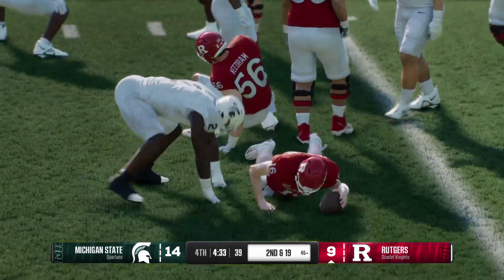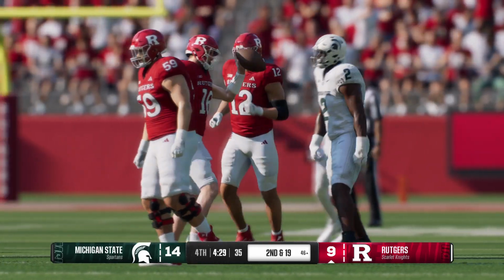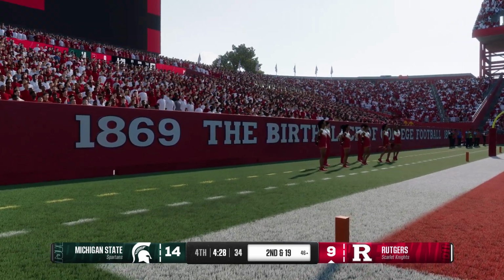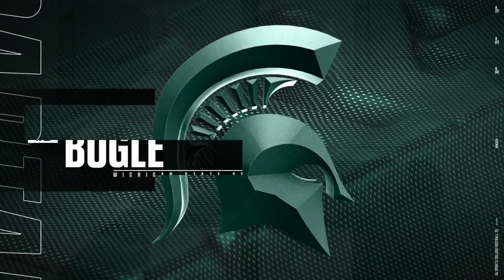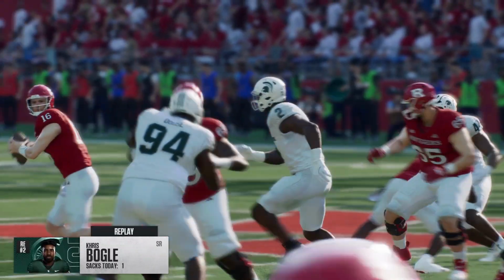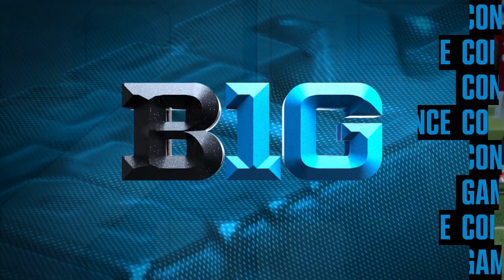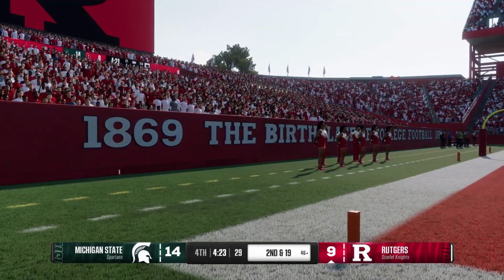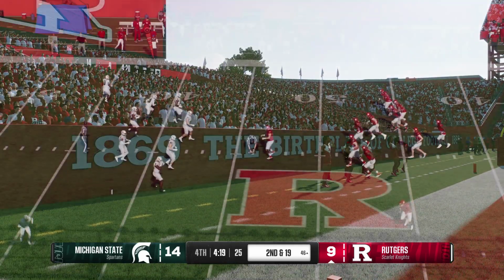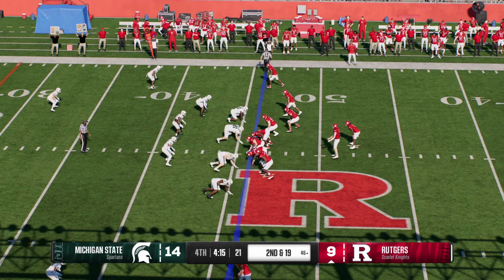Strong pass rush gets to the quarterback, and they get him at the 46. And come on now, O-line, you got to take care of your quarterback. He takes care of you. He's the one who takes you to meals. He's the one that gets you those NIL deals. Everything happens through your quarterback. You got to keep him upright. That is your #1 priority. Big first down sack for the defense. Brings up 2nd down.